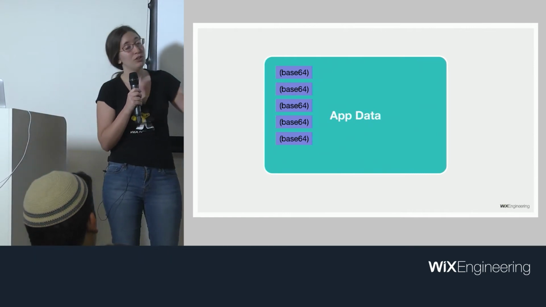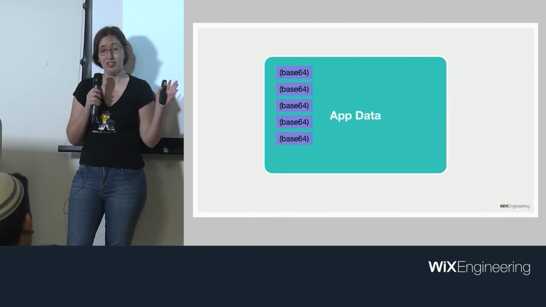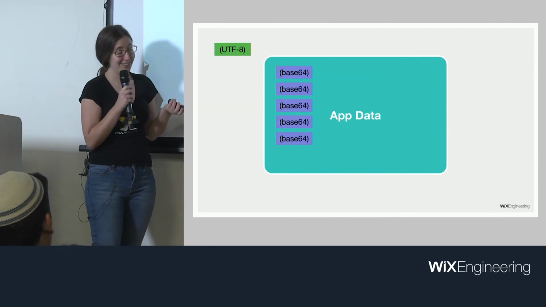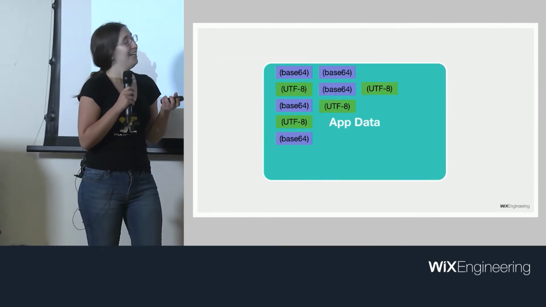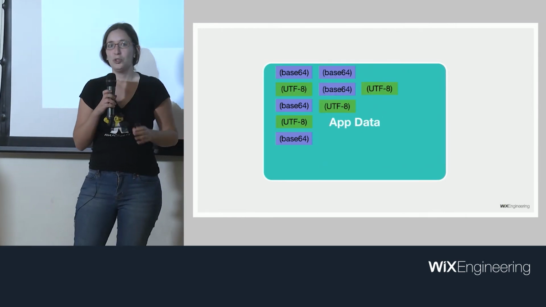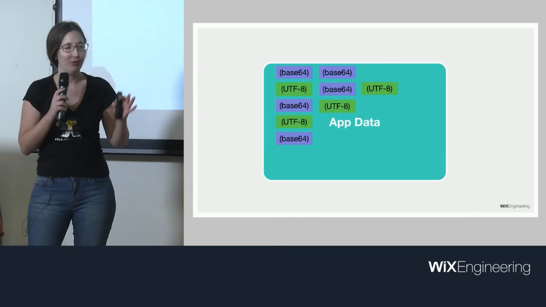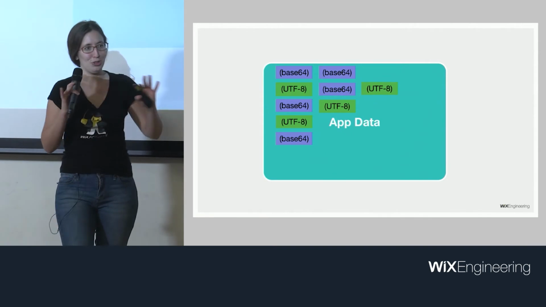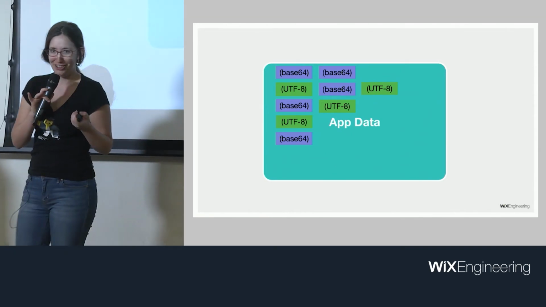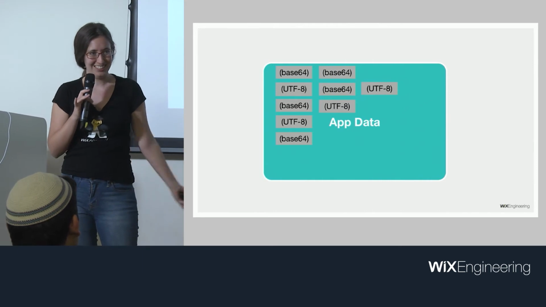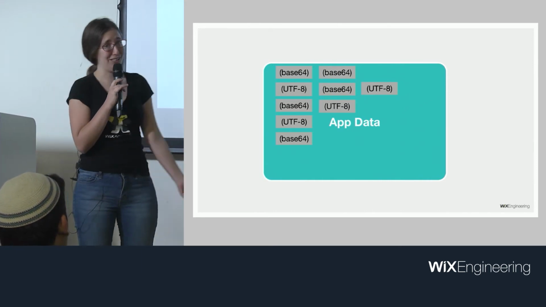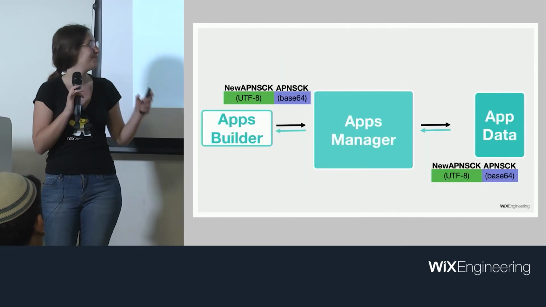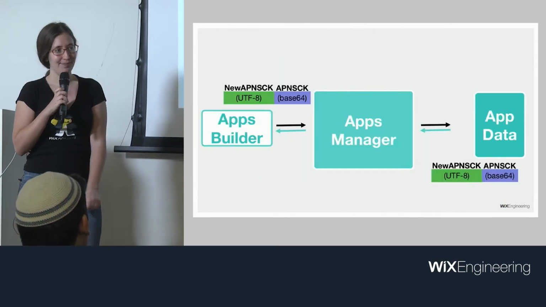If we do this fix, we have all our data in base 64, all the certificate keys in base 64, and we get the UTF-8 certificate key, and the database actually looks like this, which is very easy to distinguish because UTF-8 is always green and base 64 is always purple, so we know which one is which. But in reality we can't actually know which one is which, and they're all gray, which makes it really, really complicated to distinguish between them. So we dodged this bullet, and we added the new certificate key.